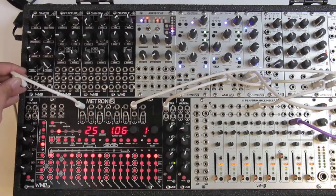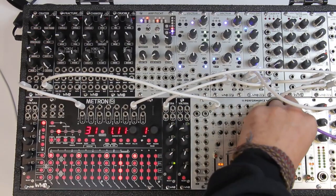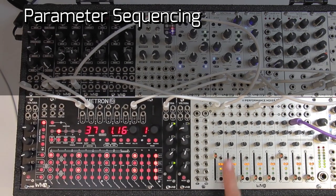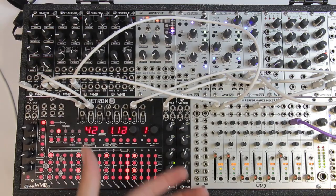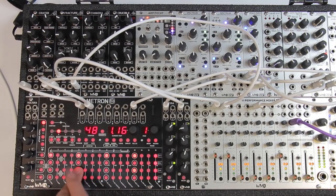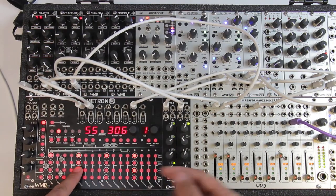Next we're going to make some drums. I'm going to make a kick drum and get that going. Then I'll do a clap — I'm going to take my Fracture, plug that into my mixer, use channel 3 of Metron, put some 2s and 4s in, turn the channel up, and now we're hearing those claps. Now I'm going to do parameter sequencing — I'll use the second Volterra and take output number 1, plug it into the decay input on Fracture. I'll do a hard takeover by holding the step I want to change and hitting select on the second Volterra. As I turn the knob, we're changing the decay. I'm going to make the first clap a little bit longer than the second.